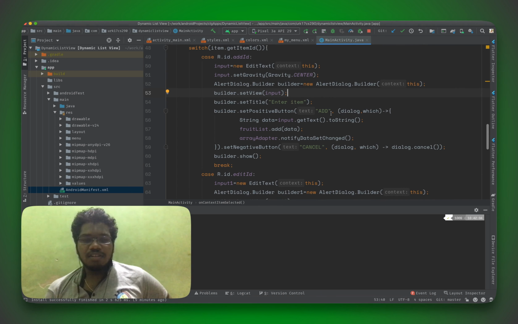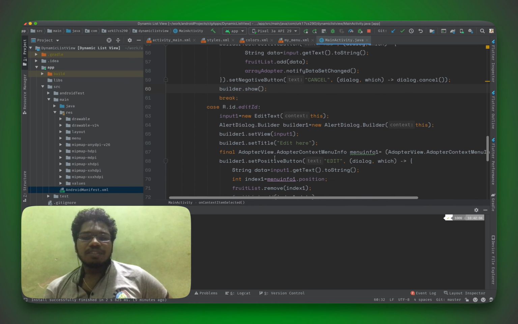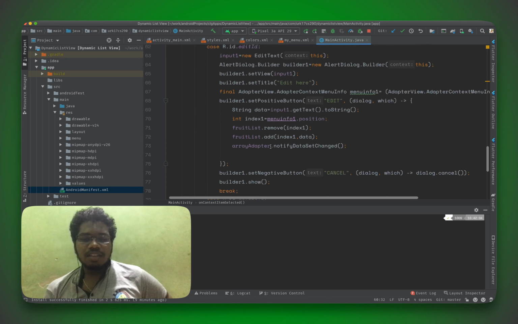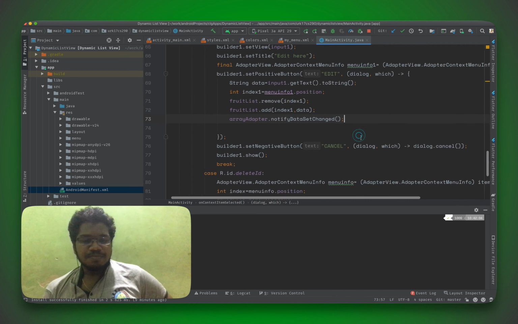If they click on add, it will add. If they click on cancel, the dialog will be cancelled, so it won't actually do anything. Here again I am setting a positive button and a negative button. Again, if they click on edit, it will go to the list, remove the index and change the data, that's all.